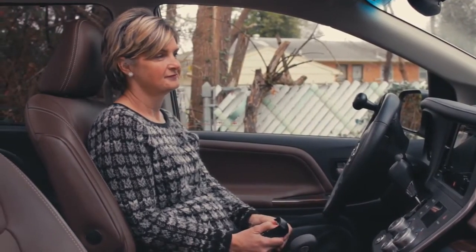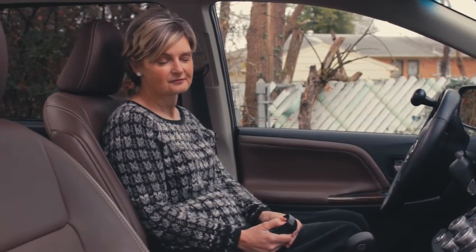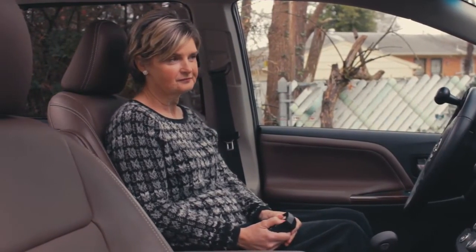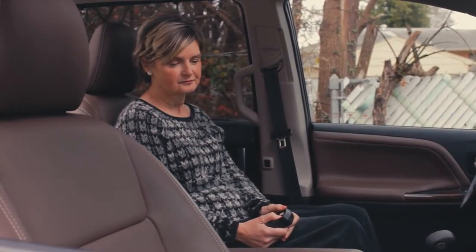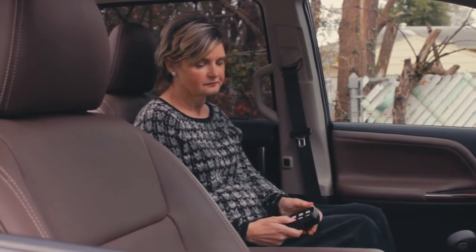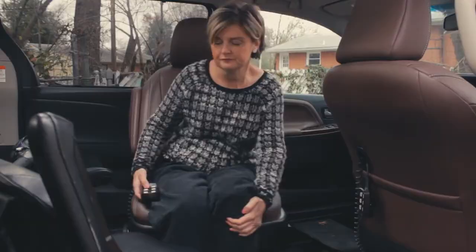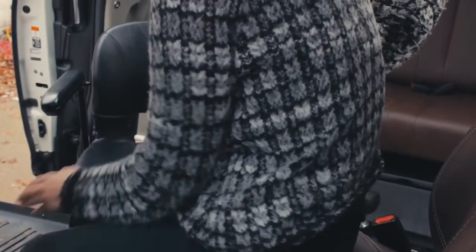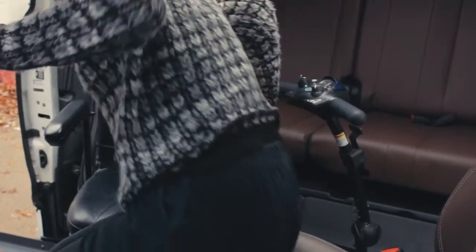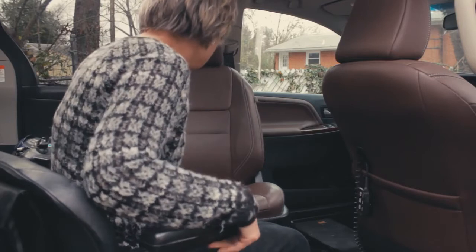With the ability to retain all the features, safety, and comfort of your original vehicle seat, a B&D transfer seat base is a perfect addition to any wheelchair accessible van, and a critical element for vehicles with both wheelchair enabled and ambulatory users. All B&D Independence transfer seat bases are tested under rigorous conditions, and B&D is proud to meet both the Federal Motor Vehicle Safety Standards and Canadian Motor Vehicle Safety Standards that govern the safety ratings for transfer seat bases.